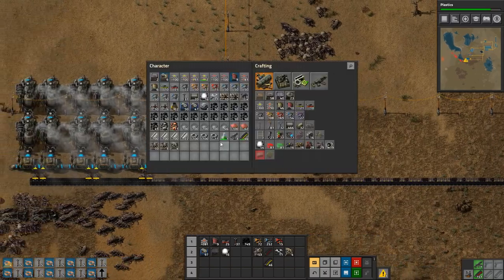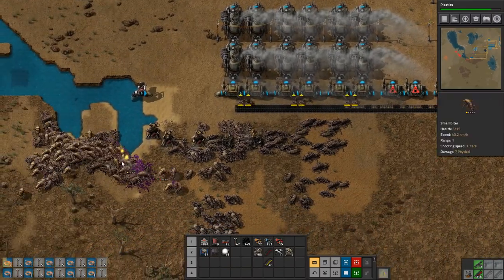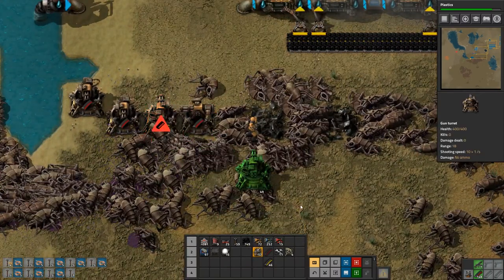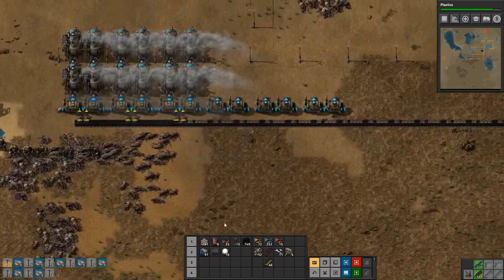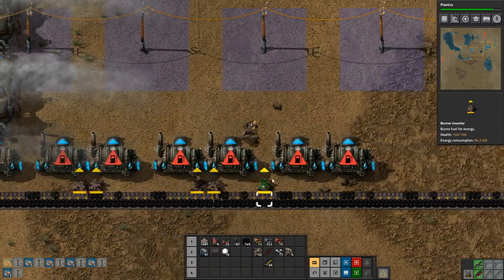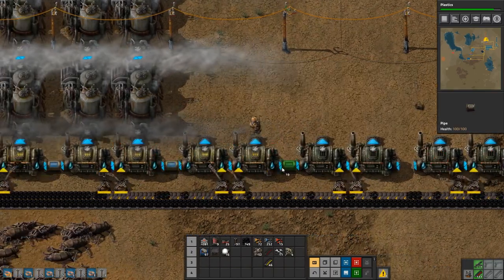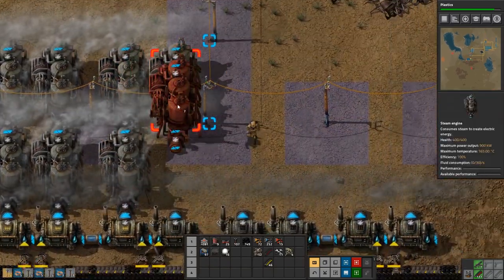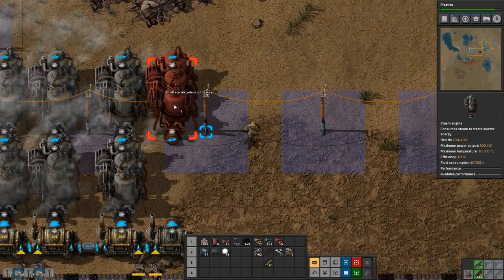But again, that means more pollution, which means more biters, which means big attacks. Here's one coming, a huge one, Jesus. Let's stick another turret in there, and hopefully that will do. We need burner inserters, like so. We need the pipes. There. And we need our steam engines. There.